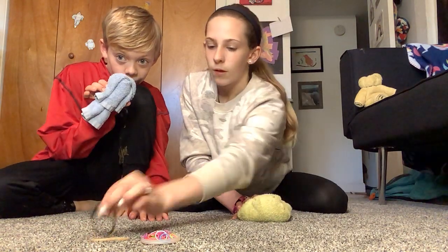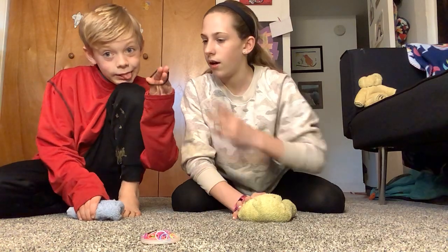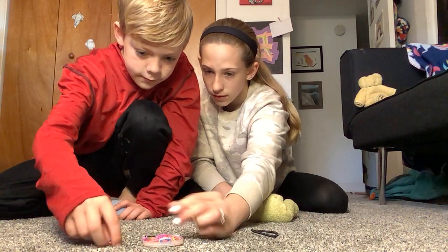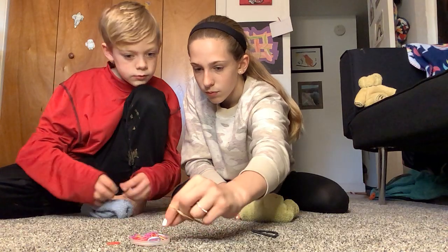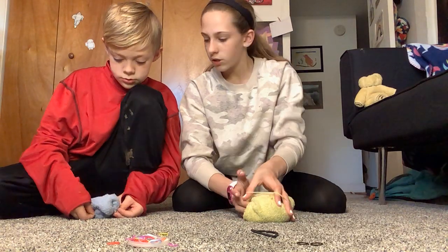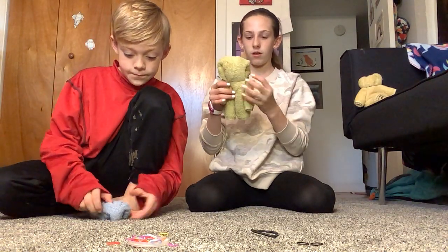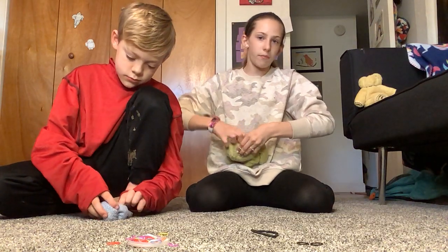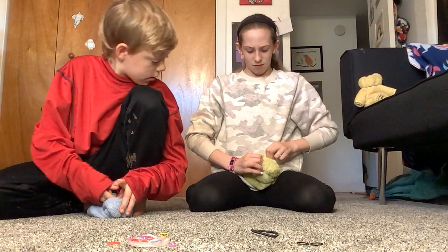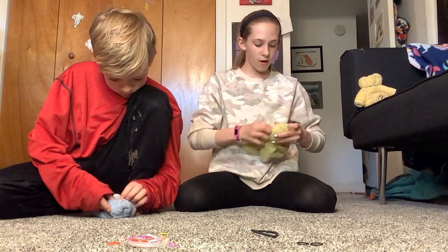Okay, there you go — I've got mine. Now this next step might be a little hard if you have a bigger one. I'm going to use a bigger rubber band. You can use white or blue to match, or whatever you want. I'm going to use my two black ones. You're just going to try to get it right around here — loop it again to make it more shaped. Hopefully the rubber band doesn't snap. I think I'm good. Yep, it didn't snap!